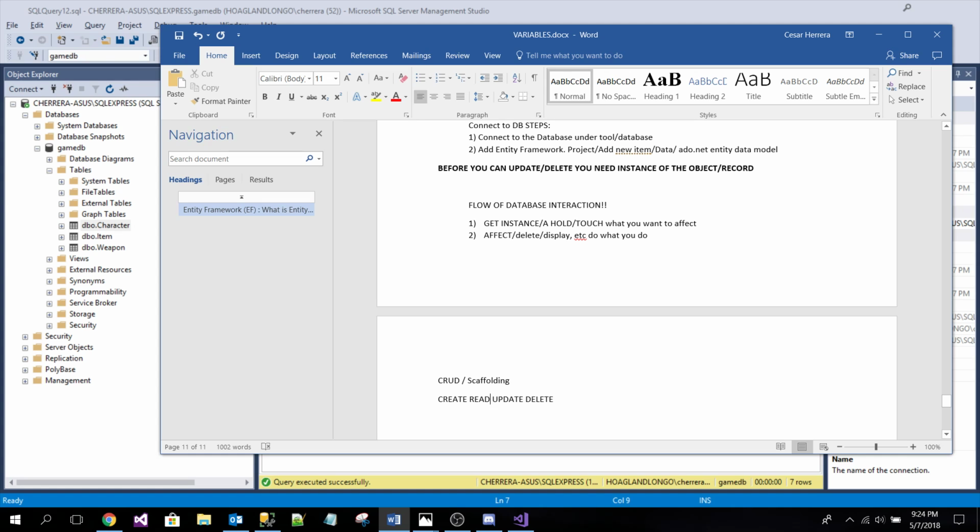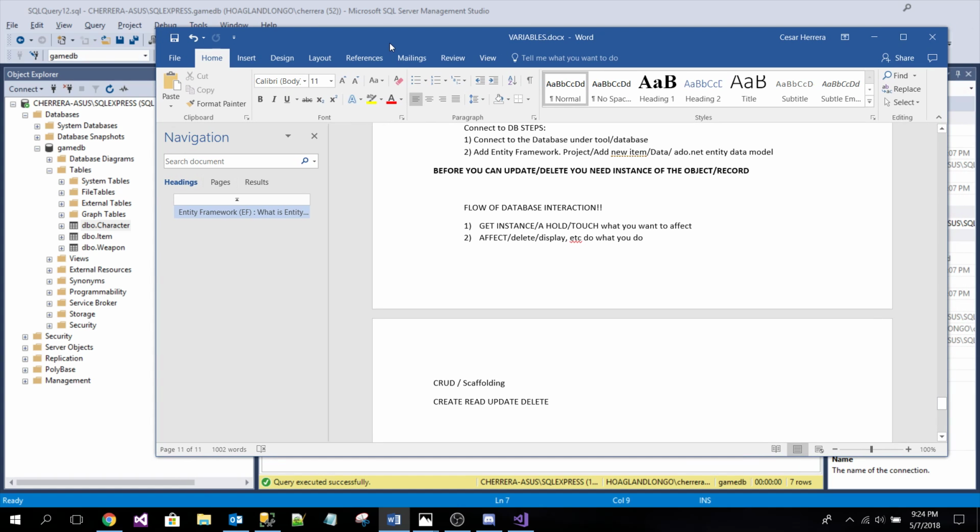So these are the basic actions. It's a read-write instruction set. Pretty much. These are the basic actions that you can do with database objects, especially with tables. You could get squirrely and do some weird things, but when it comes down to it, these are the basic ones. So if you ever hear in an interview or some kind of test, oh, create a CRUD for this table, the character table, what would you have to do?